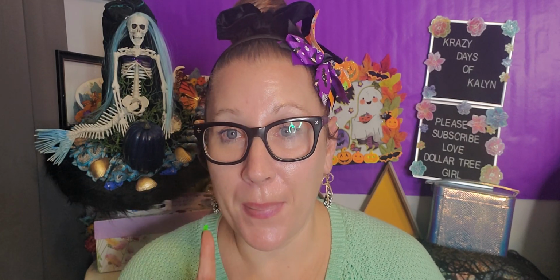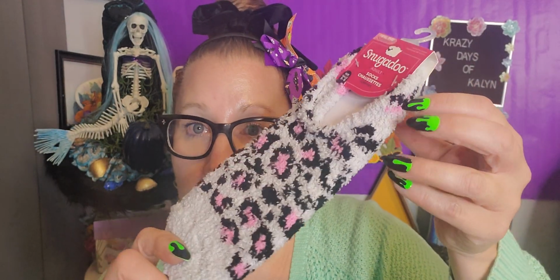Now, I also picked up some Warm and Fuzzies, and I'm excited because these are super cute, and I picked myself up a couple of pairs, but I also picked up my son's girlfriend a couple of pairs because we like to scuff around in our Fuzzies when we're just hanging out in the house all together. And so I found these babies right here, and I love them so much. And they have the grippies on the back, and they are the adult socks, and it says adult sock grippers. That's what they're called, but they're not even ankles.